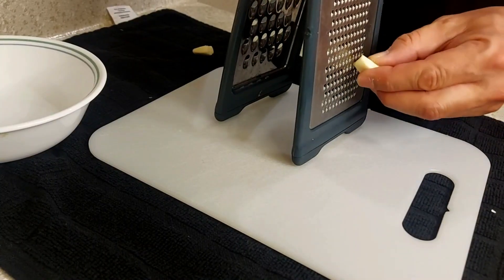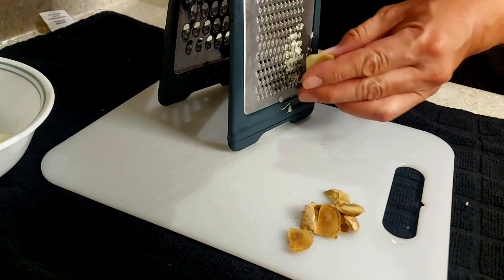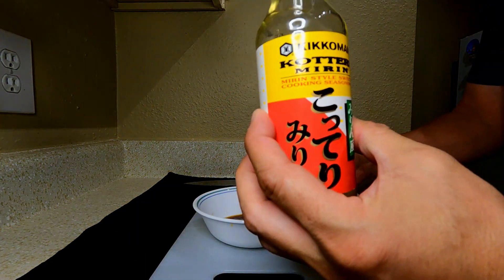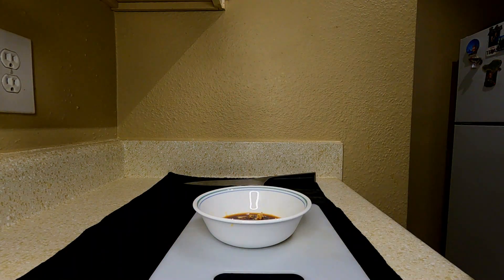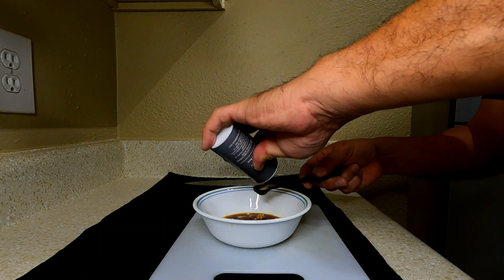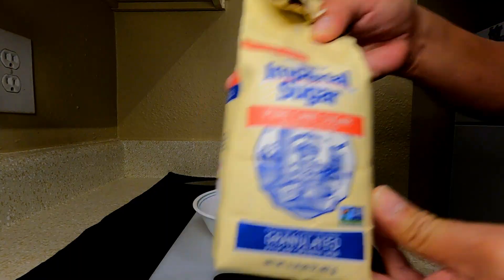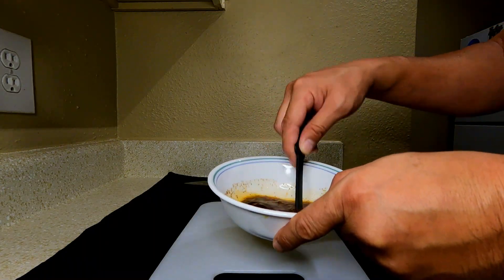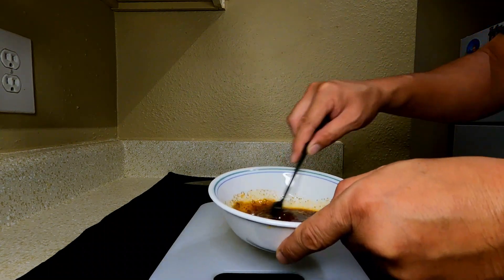With this recipe, I'm using one clove of grated garlic, one tablespoon of finely grated ginger, three tablespoons of soy sauce, one tablespoon of mirin, a quarter cup teaspoon of sesame oil, a quarter teaspoon of ground black pepper, a half teaspoon of white sugar, and a quarter teaspoon of kosher salt. I omitted sake — if you were to use it, you'd use three tablespoons, or you could substitute white wine.